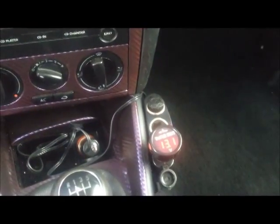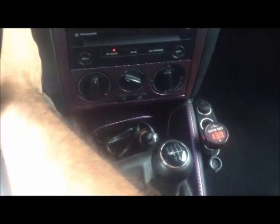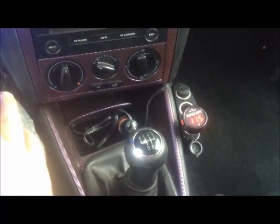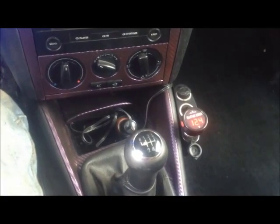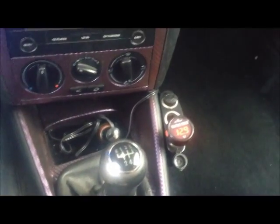The vehicle has been sitting all day. It's currently at 13.1 volts — it's been a sunny day. Just as an example, I'm going to go ahead and start it. Let the glow plugs warm up, give it a crank. You'll see the voltage dropped when I started it, and it'll immediately bump right back up again and stabilize at about 14.4 volts.